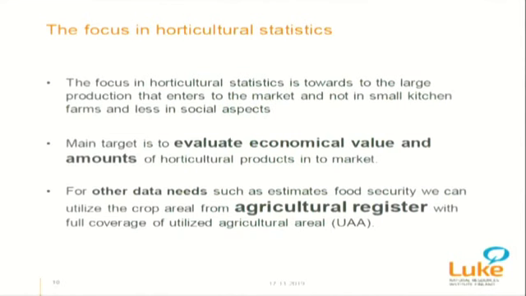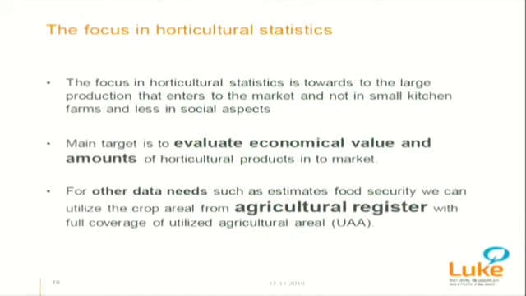The focus in horticulture statistics in Finland is towards the large production that enters the market and not in small kitchen farms and less in social aspects. In Finland, we do not really have kitchen gardens, only hobby gardens, I can say. And our main target is to evaluate the economic value and amounts of horticultural products to the market. Money talks. But there are also other data needs, such as estimates for food security, and we can utilize the crop area from the agricultural register with full coverage of utilized agricultural area. And this is not very typical in the world. We have so much information on our farmers and production and areas. It makes it much easier to make statistics when we have very good background data.